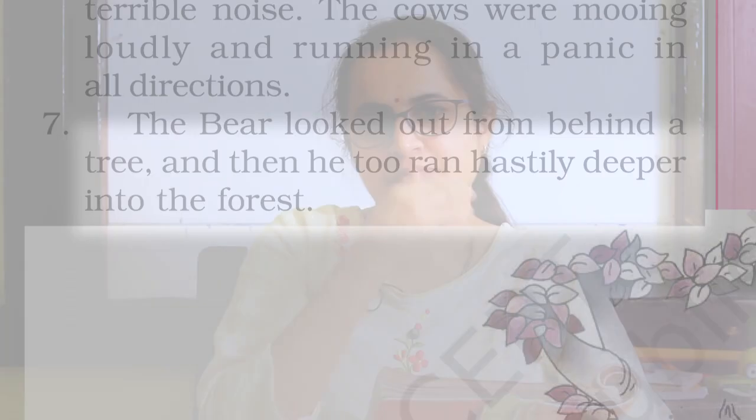Now here they saw a herd of cows, but before the bear jumped or attacked any cow, he heard a terrible noise and he saw cows moving here and there. So he was looking at what happened, and he saw somebody and he ran, the bear was running from that place, and he ran into the deeper forest.